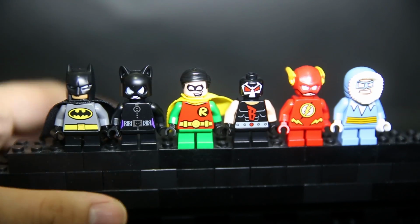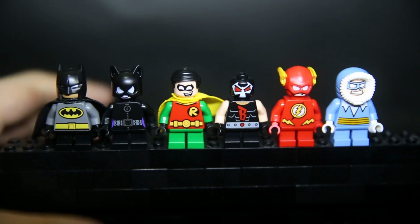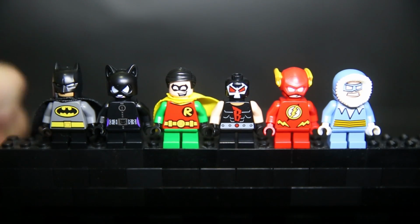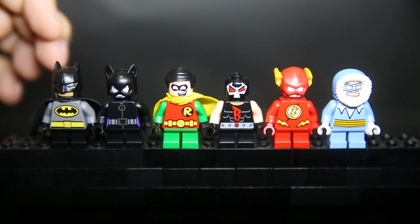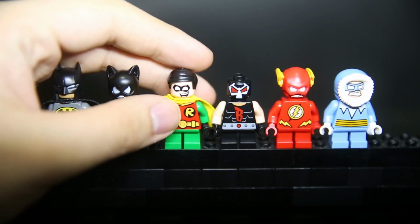So here are the 6 figures from all 3 packs: Batman, Catwoman, Robin, Bane, Flash and Captain Cold. And right off the bat, the highlights of all of these figures are the facial expressions. Now I do believe the Marvel ones do have one that's the best, but the ones here are actually pretty good. Out of all the DC ones we have here, I actually like Robin's one the most, because it's the most cartoony and the most fun.